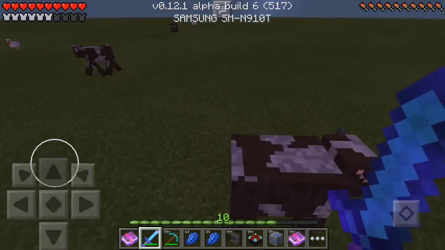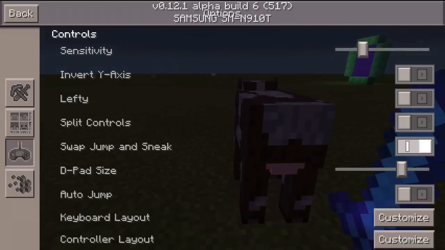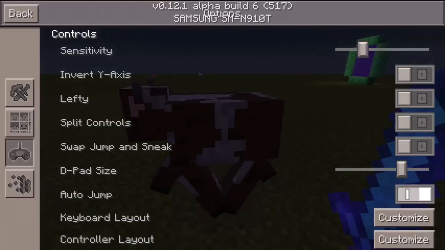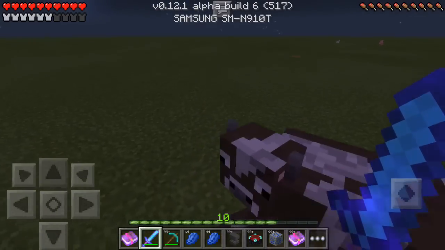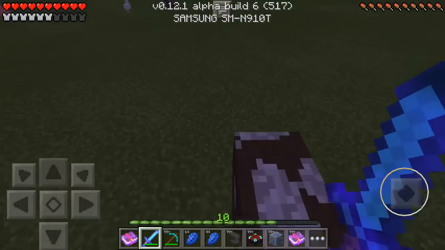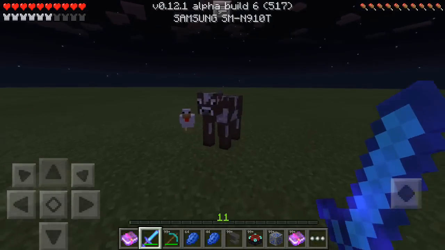But as you can see, okay, then. Well, another feature is an auto jump option, and we have jumping and sneaking. We can swap that. This is the default version. So when hit from mid-air, okay. So there we go. As you can see, those were the critical hits.